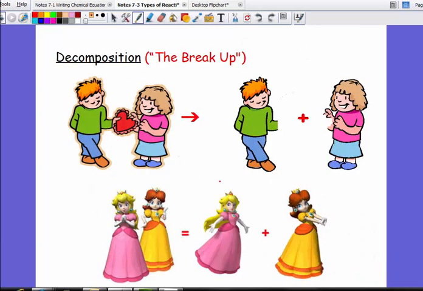Second type of reaction is the opposite of what we just talked about. In this second reaction, we have this lovely couple and they have decided to part. This can happen in a couple of different ways. Whenever I'm representing these relationships with boys and girls, I'm representing ionic compounds. So in the top picture, that would be an ionic compound that breaks apart into its metal and its nonmetal component. In the bottom picture there, I would be representing, for example, a covalent substance. We have the 2 BFFs there. They get into a big argument and decide to go their separate ways.